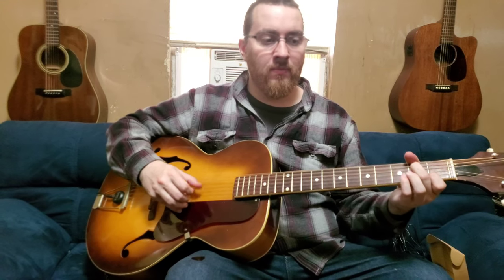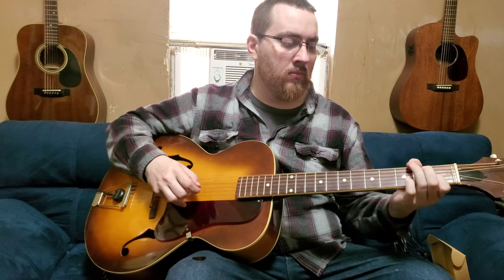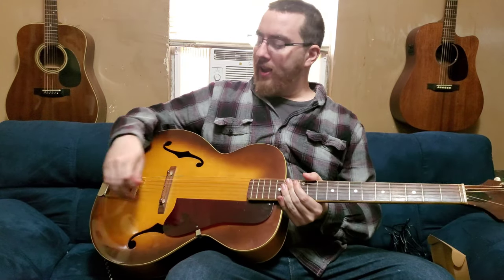Okay, and fingerstyle. So it is a little quiet — the volume is all the way up on the pickup and all the way up on the amplifier, and I am able to get volume out of it, make no mistake. Plugged through a PA system you can obviously get much more control and much more volume because you have so many more settings to mess with, but it is a little on the quiet side, which is kind of to be expected with these stick-on transducers.